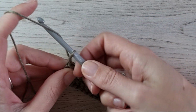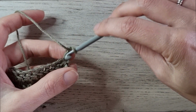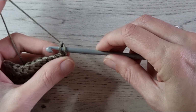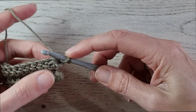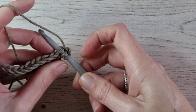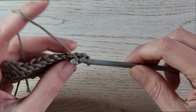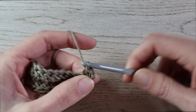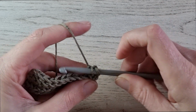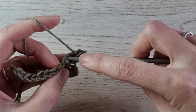For row 3, chain 2, turn your work, that's the same in every row, and then insert your hook in the bottom loop of the chain 2. Yarn over, pull up a loop, and then instead of working only in the back loop, you insert through the whole stitch. So insert your hook through the whole stitch, yarn over, pull up a loop, yarn over, pull through all three loops on your hook. Insert through the middle loop, yarn over, pull up a loop.